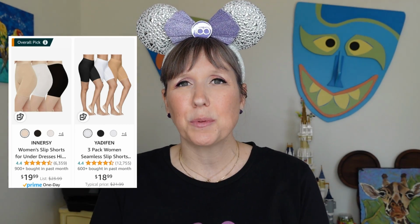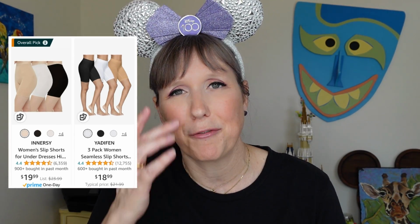Not just because we're trying to protect ourselves a little bit from a Marilyn Monroe situation, but because of that chafing. And I absolutely love longer tennis skirts, golf skirts and skorts for these situations. A lot of them have that built-in biker short and then the skirt on top of it. So these are just things to consider as well, but 100%, you gotta wear those shorts underneath your skirt or your shorts.